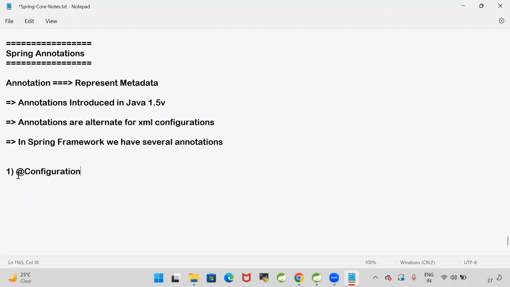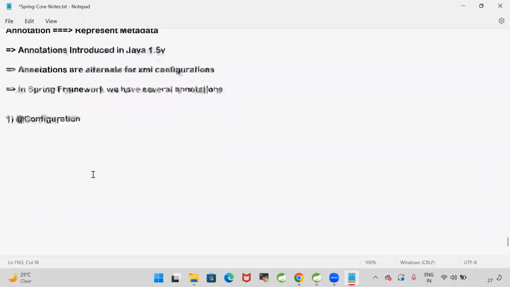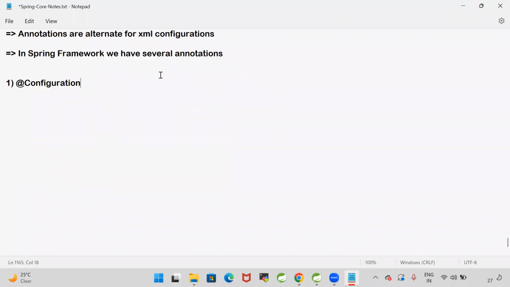What is the purpose of this @Configuration? The @Configuration annotation is used to represent a Java class as a configuration class.